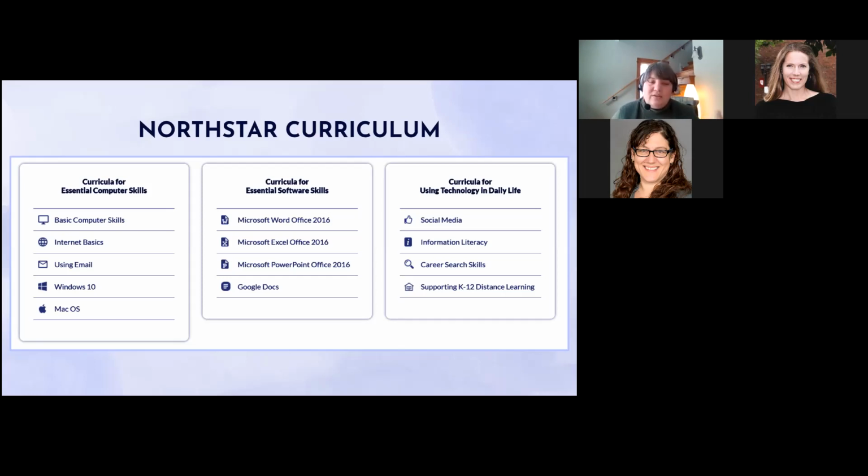And all of these topics include detailed standards that learners need to build in order to be proficient in one of these areas for work and school. And currently we have 13 units of lesson plans available, and our resources continue to grow. So for example, right now our team is working on telehealth standards to support learners to navigate online health portals, like maybe you're familiar with something like MyChart, in order to make and attend virtual appointments with a provider. So you can always look forward to new things joining Northstar.